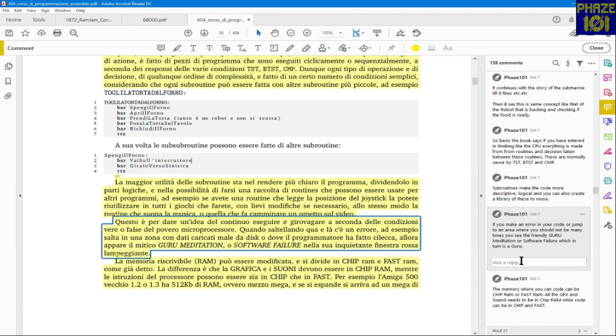If you jump to an area in memory where you should not have jumped, or you have the wrong address, an odd address instead of an even address, and all those things, normally you get guru. Sometimes you get software failure, but the software failure will give you the guru anyway. So it's very rare that you recover from a software failure if you are doing hardware programming. If you are doing OS programming, software failure can recover you, but when you are doing hardware, it's very difficult to recover. So normally you just reboot.